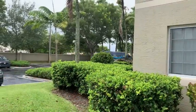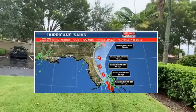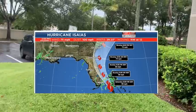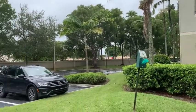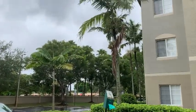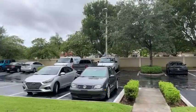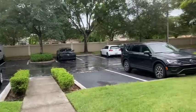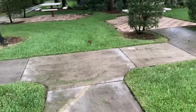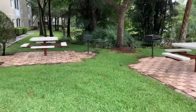All right, Sunday noon. And look, the storm is just off the coast. Right about now, it's sitting in front of Broward County on its way north, but it was pretty quiet yesterday, most of the day. You can see the winds pulling slightly, so not much. But we're supposed to get some rain and winds here, so I'll come back out here if that happens. But in the meantime, definitely not going to be doing any bike shoots out here today.